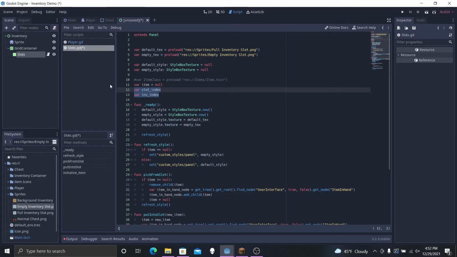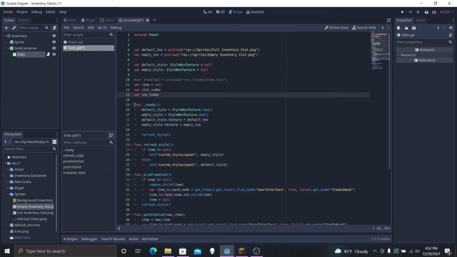If we had a chest, that would be named chest inventory. If we had a hotbar, it would be hotbar inventory. It would just keep on going like that. So inventory index is the name of it. This will help us out whenever we start connecting signals up and having the inventories talk to one another.